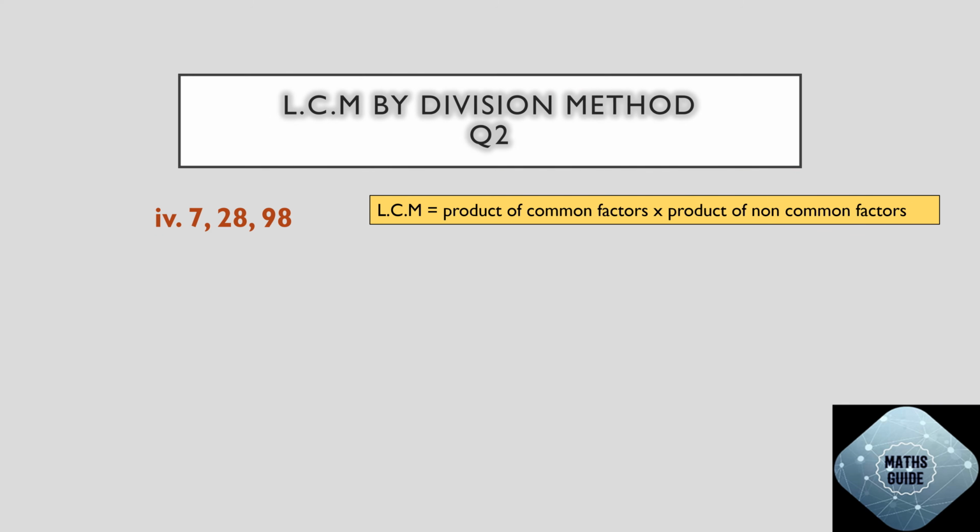This is exercise 1.4 question number 2 where we have to find out the LCM of numbers through division method. This is a very easy and a short method as compared to prime factorization method. We have a question to find the LCM of 728 and 98. Our first step is to write out these numbers for which you want to find the LCM in a row.